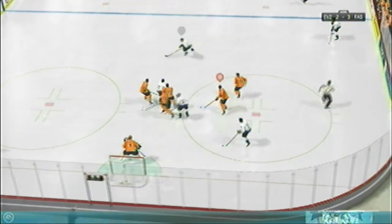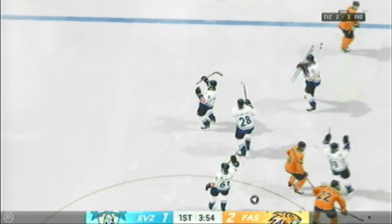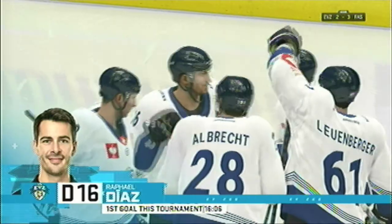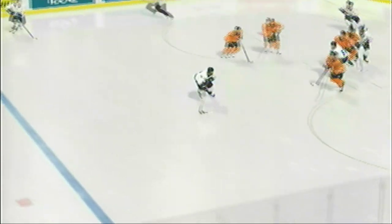Play resumes as they win the draw here inside the offensive zone. Score! Anything you can do, I can do better? Wow, that didn't take very long, did it? They give up the one goal and they go right back down the ice and score. That's really impressive work. You hope this play will work like this — you get a face-off win, it's a quick shot, and it beats the goaltender.